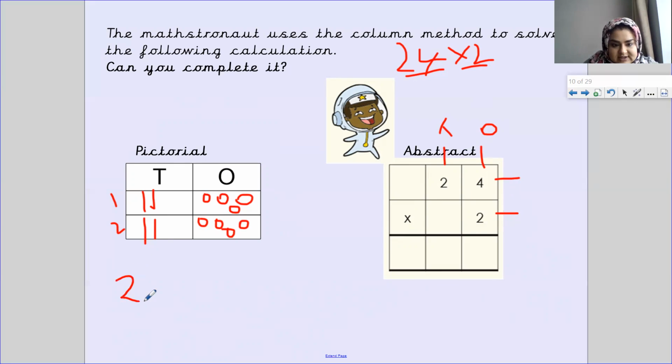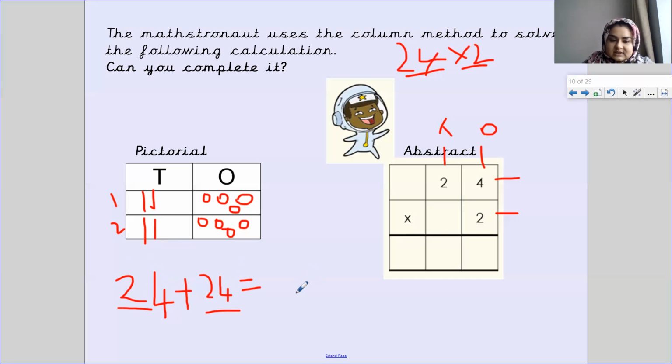Okay, now let's put this pictorial representation into a repeated addition number sentence. So I'm going to have 24 plus 24. Can you tell your adult or talk to your teddy and tell them why I've only written 24 2 times? Okay, fantastic. So I've only written 24 2 times because it's asked me to do it times 2. So that is 1, 2. And that is repeated addition because I've added the same number twice.